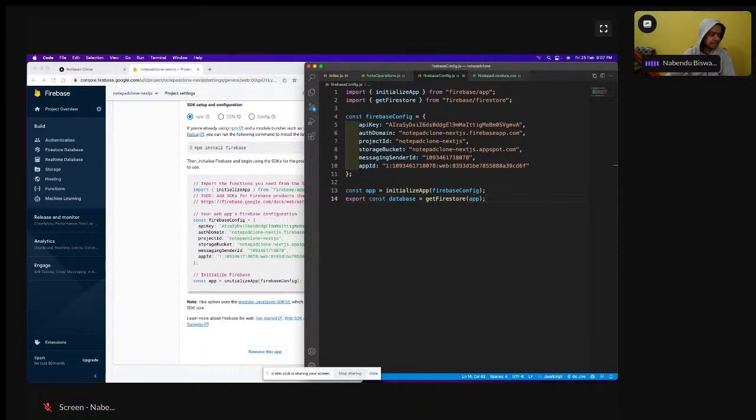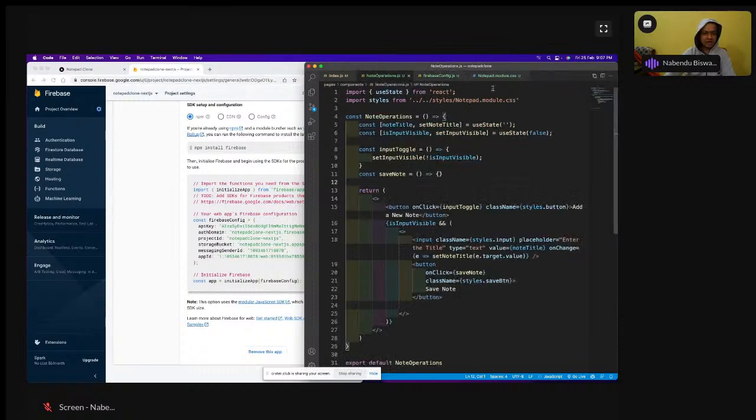Because of this M1, I faced more issues. The MacBook M1 has ARM processors, so you will anyways get more issues. So in the node operations, we have this Firebase config, and we are going to get this config first. So let us do that, for app and database both.